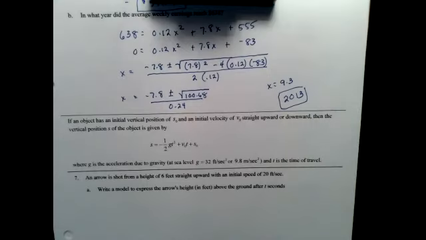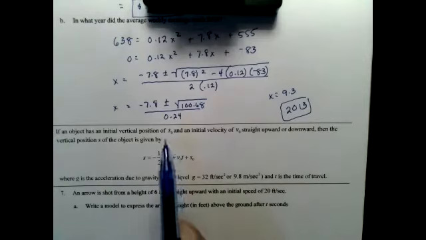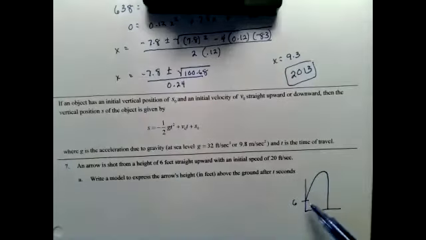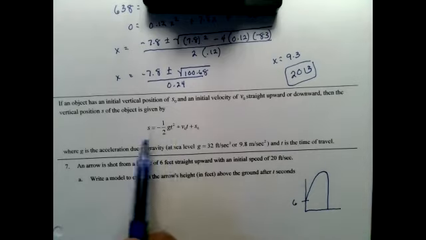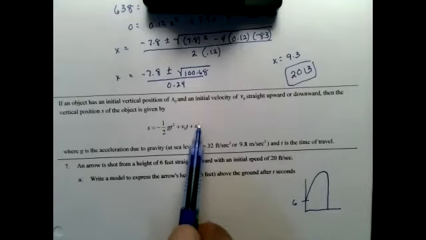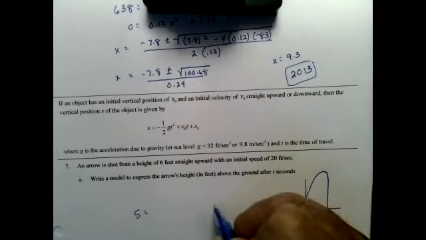Okay, we'll keep going. If an object has an initial vertical position and an initial velocity, where acceleration is at, okay, I think I got this now. An arrow is shot 6 feet upwards. So I'm at 6 feet and I have an arrow going up to a certain height and coming all the way back down to the ground. The path of this arrow, again, it's that U shape, so it's a quadratic, is going to be given by this formula right here, where S is the height. So the initial height is 6. That means it's going to turn that S sub 0 into 6. My initial height is 6.